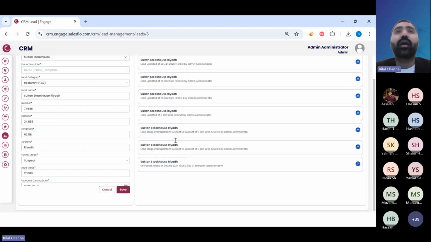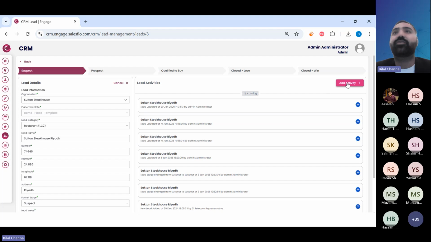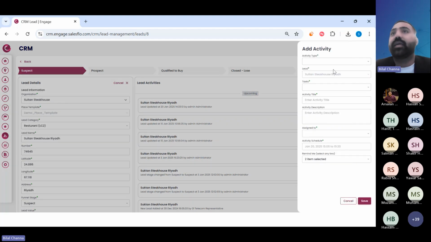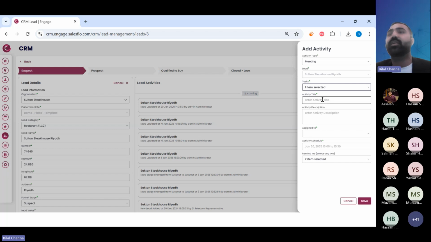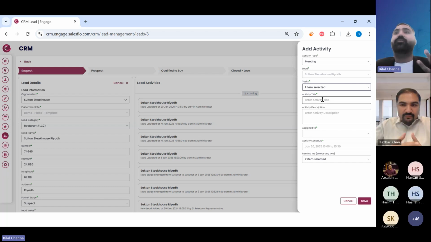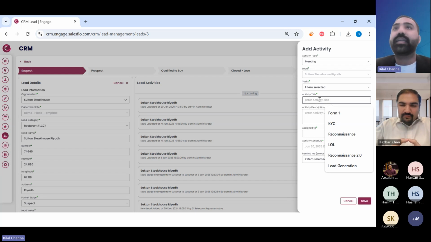So as you can see, I have this option of being able to add an activity, and I'm just going to be able to do one and quickly give you one. So I want to schedule an activity and be able to gather some information for this. Based on the activity type I've selected and the lead category this lead is in, I can assign it a particular task, which is, again, getting to know your customer. Based on the lead category, whether it's a restaurant, hotel, so on and so forth, tasks can vary. I can add any title at this point in time.